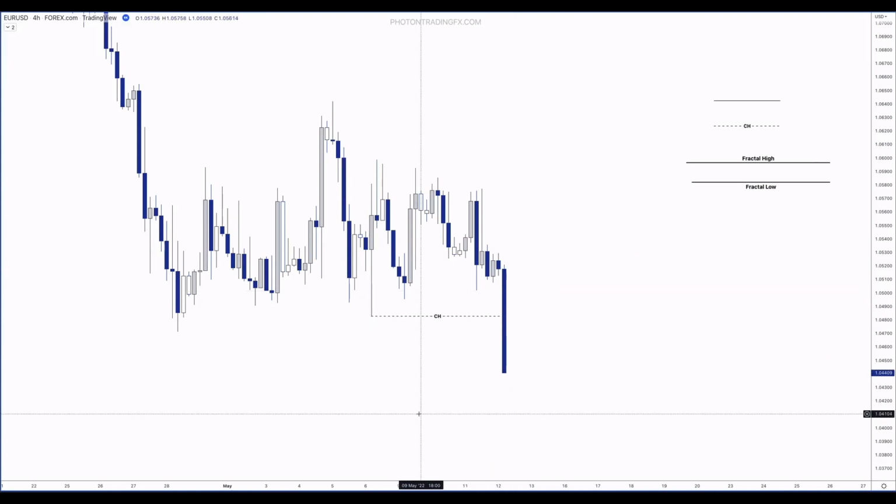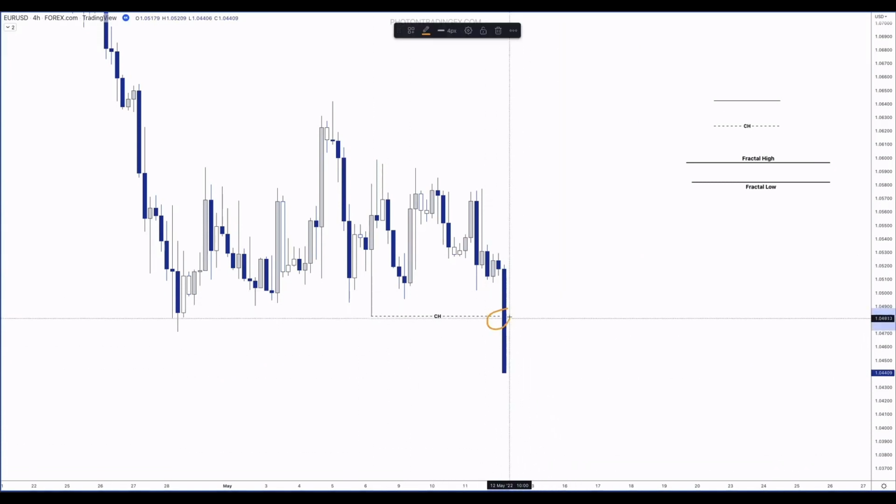So when we get a bearish change of character, we obviously know that the fractal structure is bearish at this point, but we want to find the current fractal range that we are within. To do that, we need to know where our current active fractal high is. So after we get a bearish change of character, if you know the rules, we want to look back and find the nearest high. And we define the nearest high as the nearest candle that failed to break the previous candle's low.